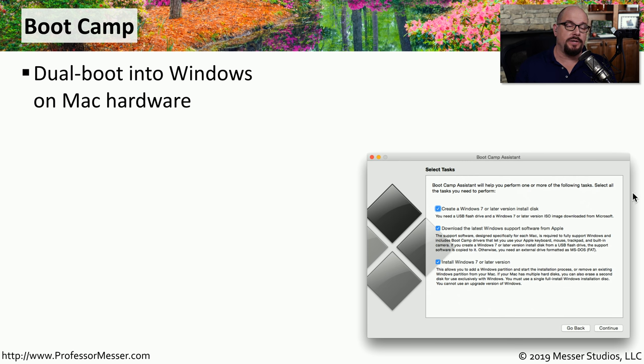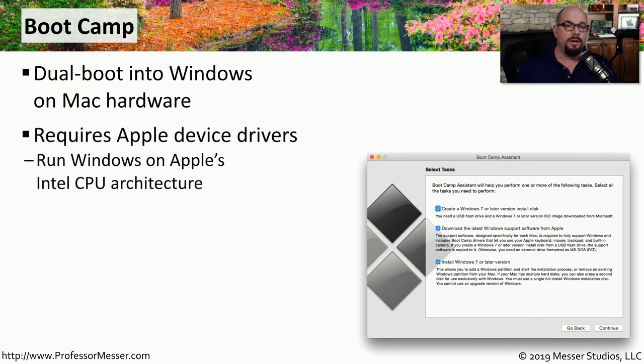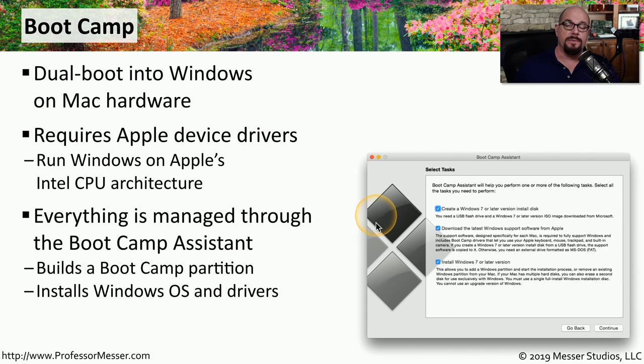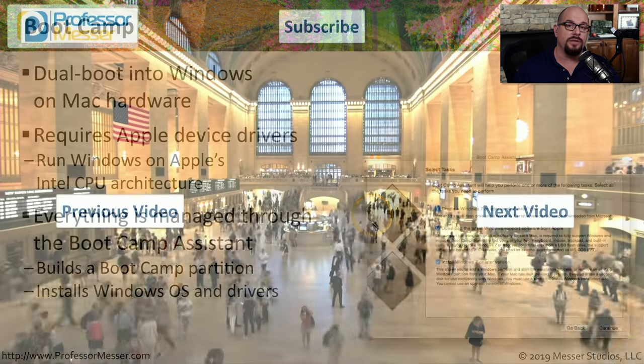You may run into situations where the application you need to use runs exclusively in Windows. In those situations, you can take advantage of Bootcamp. Bootcamp allows you to dual boot your macOS operating system so that you're able to boot into macOS or boot into Windows. The underlying architecture on Apple's computers is based on Intel, which is very similar to many computers that are also running Windows. This makes it very easy to be able to move back and forth between one operating system and another. But you do have to have specialized device drivers that understand the Apple hardware. The Bootcamp Assistant will build out a partition for Windows and then ensure that you have all of the correct device drivers to be able to run Windows on this Apple hardware.